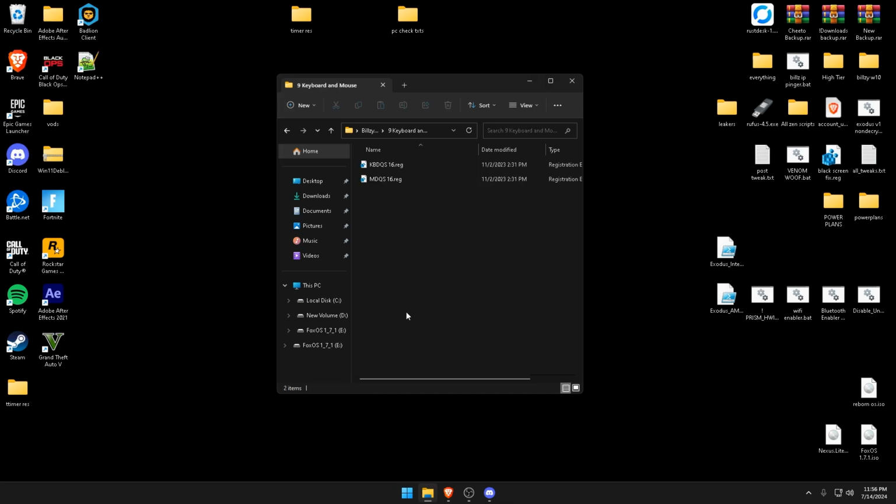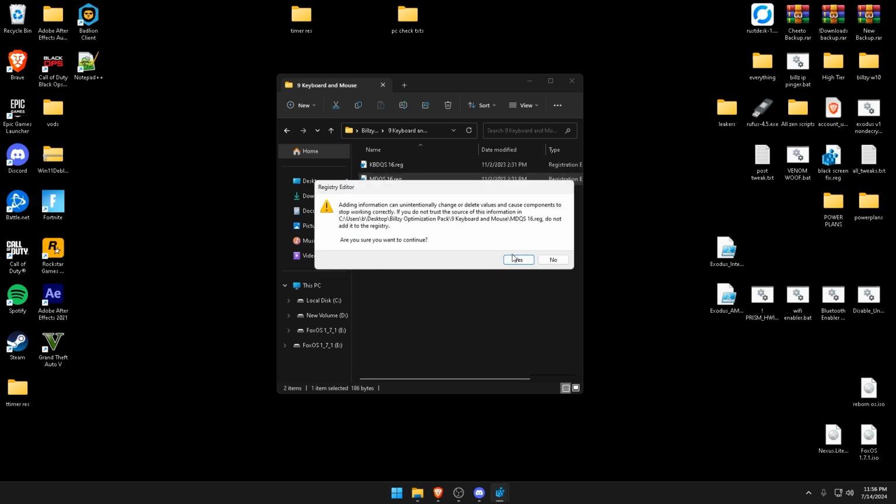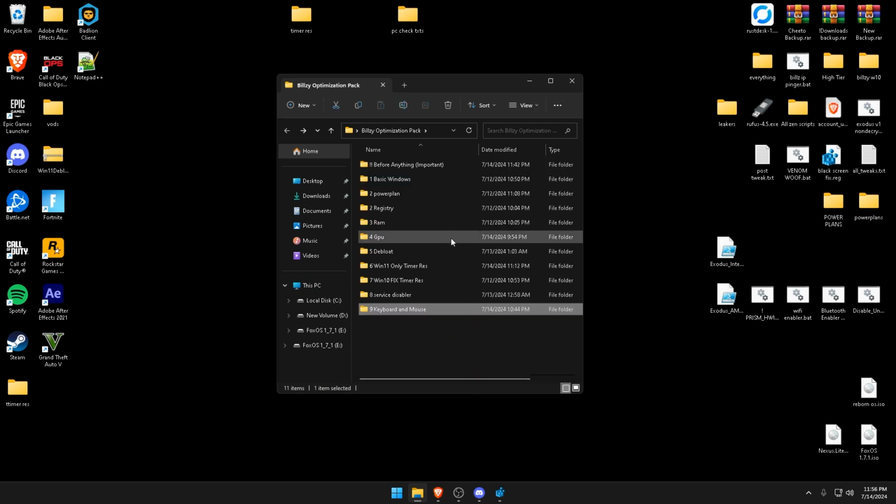Last is the keyboard and mouse data queue size. In Windows, the data queue size determines how many inputs, such as keystrokes or mouse movements, can be stored in a buffer before they are processed by the operating system. The impact on latency by setting the queue size to 16 means that there's a smaller buffer between the moment an input event occurs. This reduces the time between input and system responsiveness, thereby decreasing latency. So you can run these files, and then you can restart your PC to save all the changes we've made.